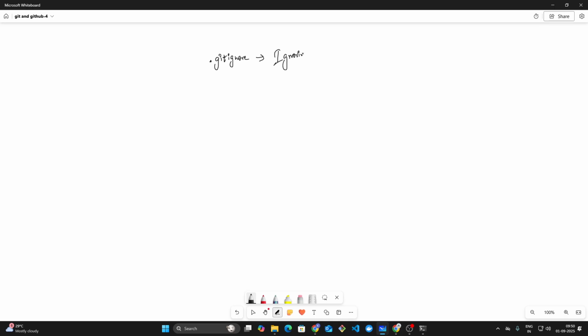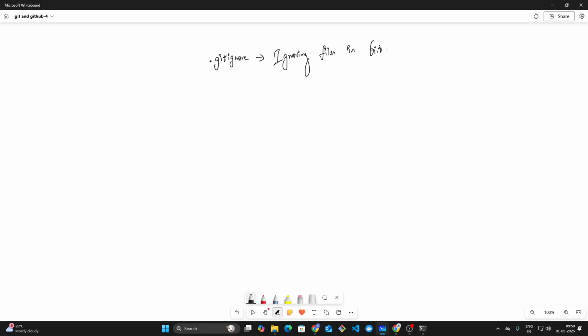When using git, not every file should be tracked. Some files are temporary, some may be machine specific, some are auto generated, like log files and build artifacts. That's where git ignore comes in. It tells git, don't track these files or folders, just ignore them.